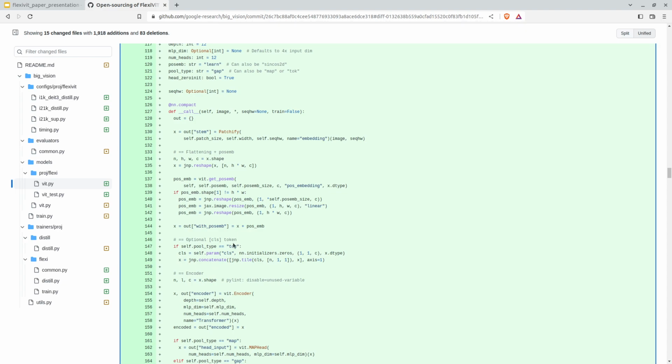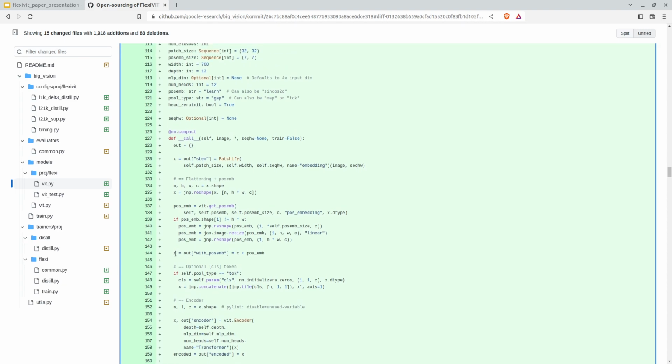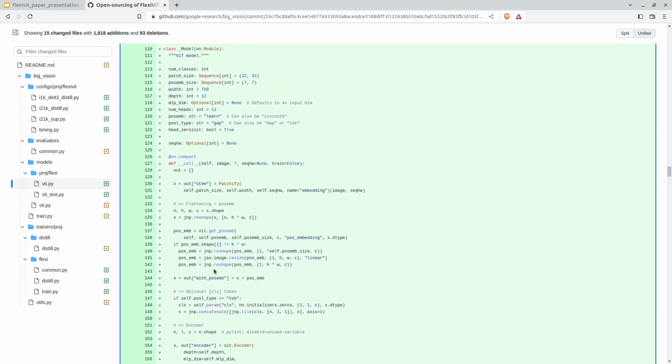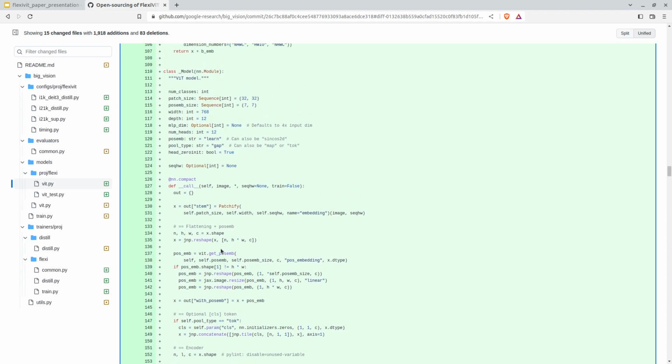Okay, that's not that important. Here they put the position embeddings through it. So the position embeddings probably already need the right size. I'm trying to figure out where exactly the important stuff happens.